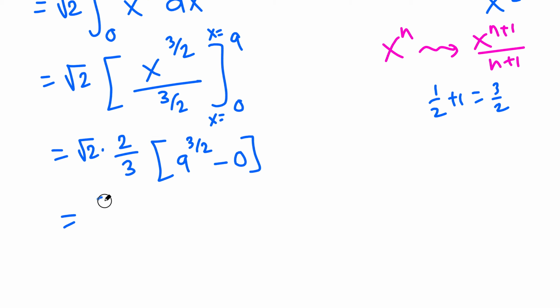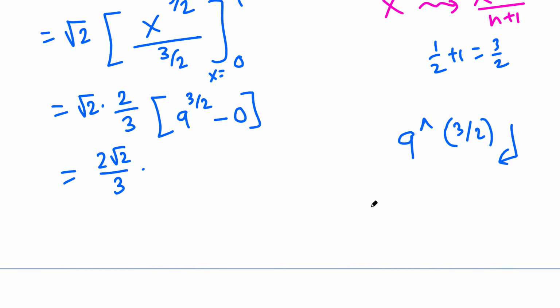Now this is in fact 2 root 2, there is no cancellation of anything, minus 0 does not count, I mean just nothing, times what is 9 raised to 3/2. Now you can use your calculator. 9 raised to 3/2, yeah, we must use parentheses, enter. By hand you can do the following. So 9 raised to 3/2 is in fact 9 is 3 squared, and this exponent and the old exponent in multiplication, 2 cancels, 3 cubed, 3 times 3 times 3, 27. So this is 27, or you can use your calculator.